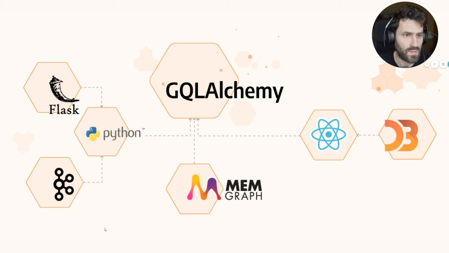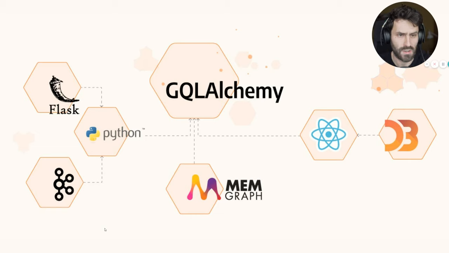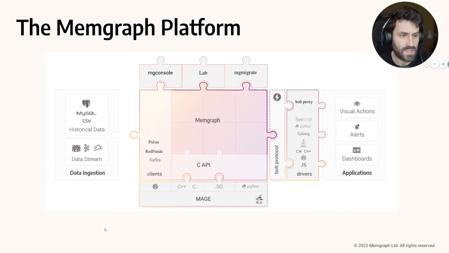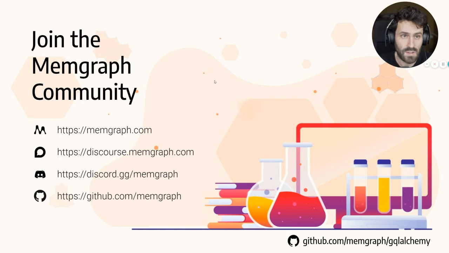Looking at the bigger picture, GQL Alchemy is a nice interface to all Python-specific tools and the ecosystem. For example, it really nicely abstracts Memgraph for use with Flask, but it can also be used in backend code to develop applications faster — exposing functionalities for single-page applications in React, or graph visualizations in D3 or similar libraries. In the Memgraph application stack, GQL Alchemy fits on the right side, accelerating application development and making a developer's life easier by leveraging existing infrastructure like the Bolt protocol and the PyMG client, which is a Python driver.